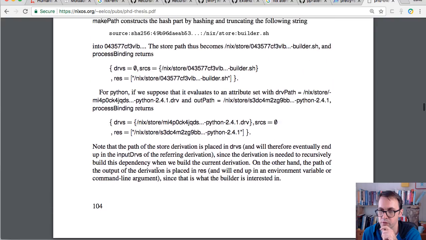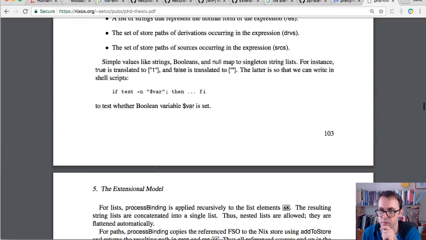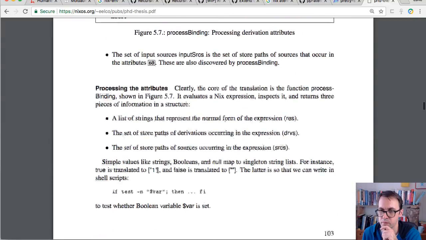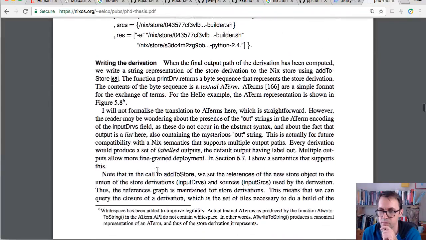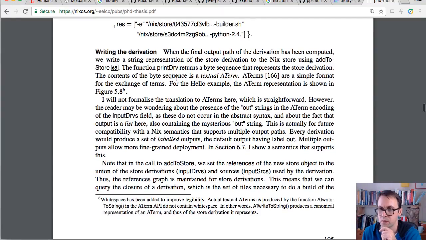ATerm notation. That's what we have. Textual ATerm.